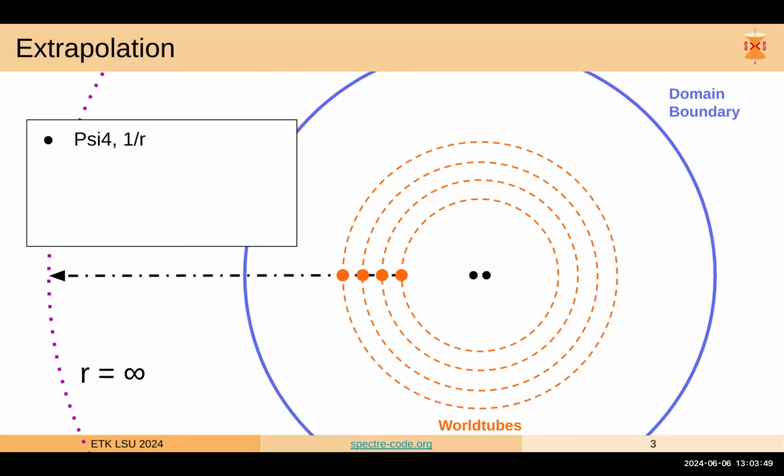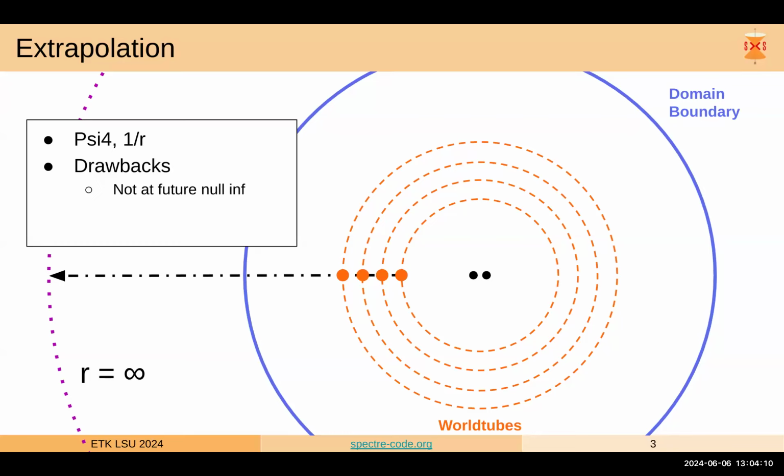There are a couple drawbacks to this method of extracting gravitational waves. One of them being that you're extracting at spatial infinity, not future null infinity. And we know gravitational waves travel at the speed of light, so they don't actually reach spatial infinity, they reach future null infinity.